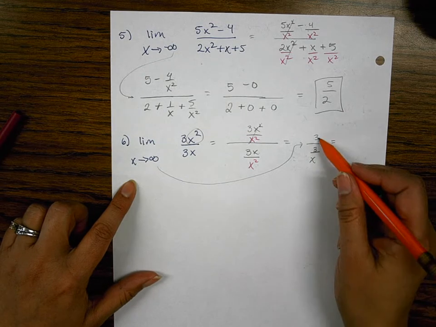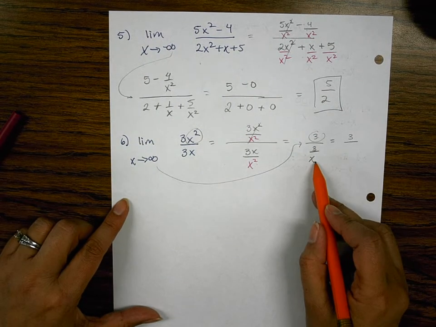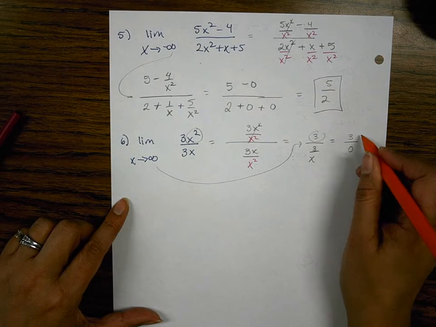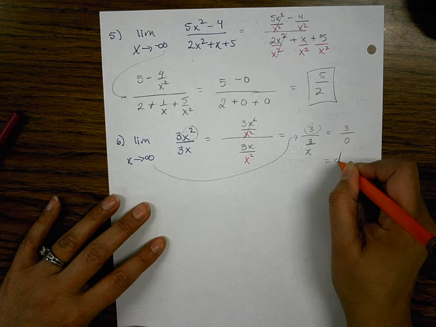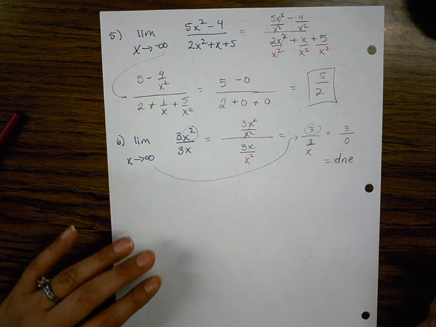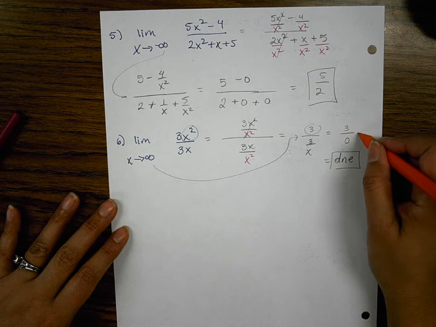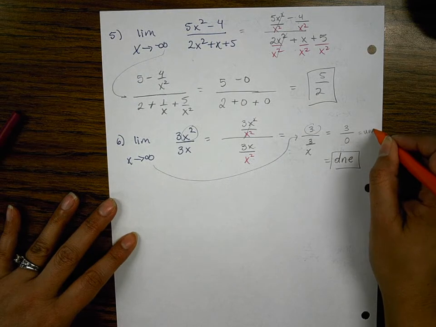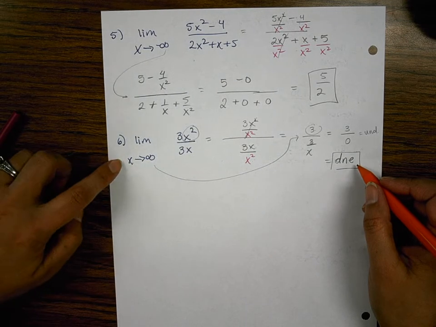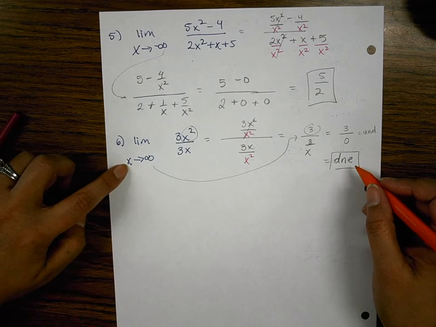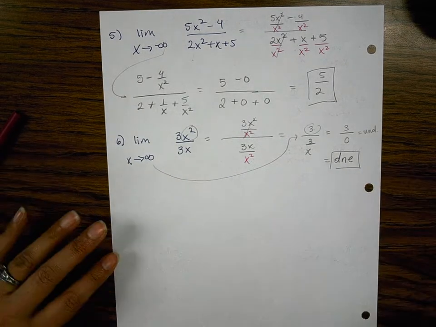The constant 3 at the top is going to stay 3, divided by 3 over infinity is 0, and 3 over 0 is undefined, so we say the limit does not exist. D and E. The limit does not exist. Why does it not exist? Because this comes out to be undefined. Undefined isn't your answer. Your answer is D and E, because they're asking what is the limit. The limit as x approaches infinity doesn't exist. It's going in opposite directions or whatever may be happening.